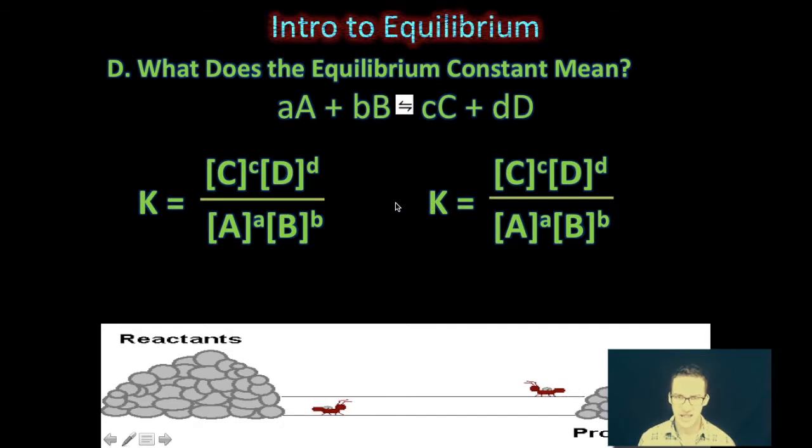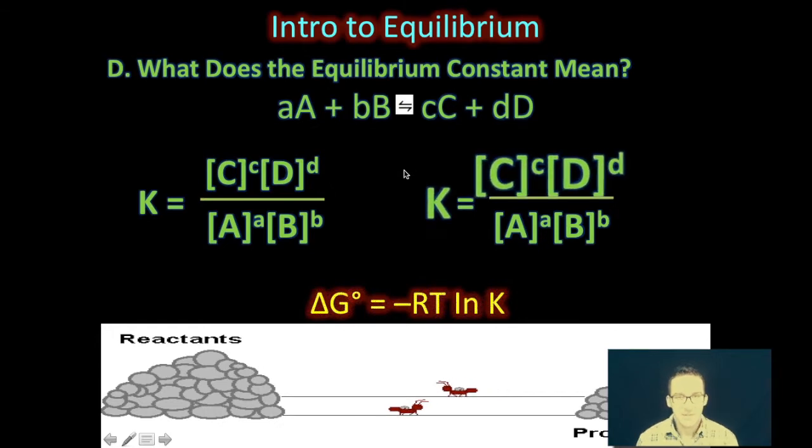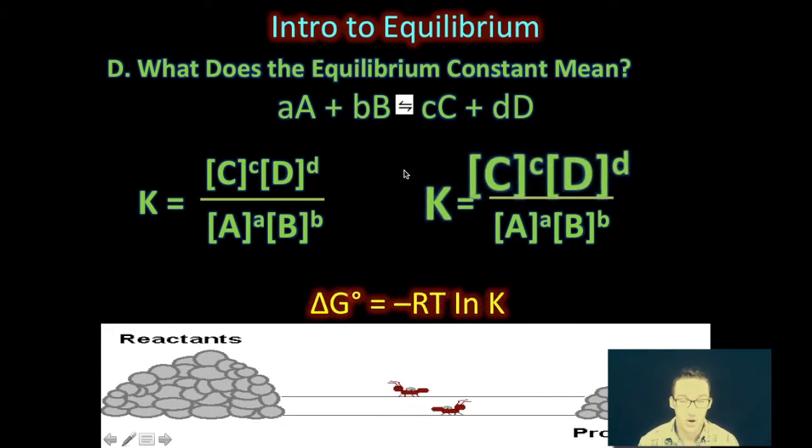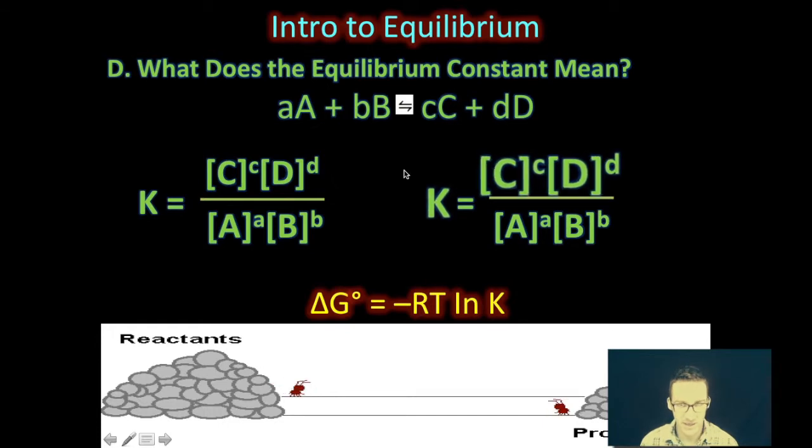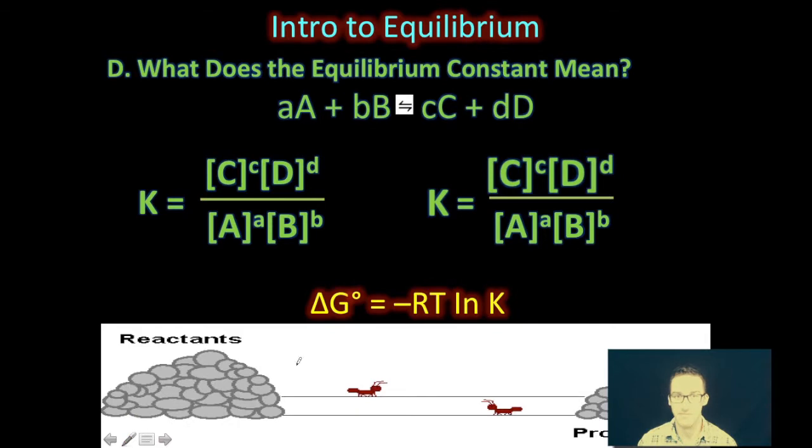And so again, tie this back to our equilibrium constant expression. If you have a K value that is larger than 1, it implies that you've got a larger concentration of products at equilibrium. And if you take the natural log of a number larger than 1, you're going to get a positive value here. And then a positive times negative is going to give you a negative value overall.